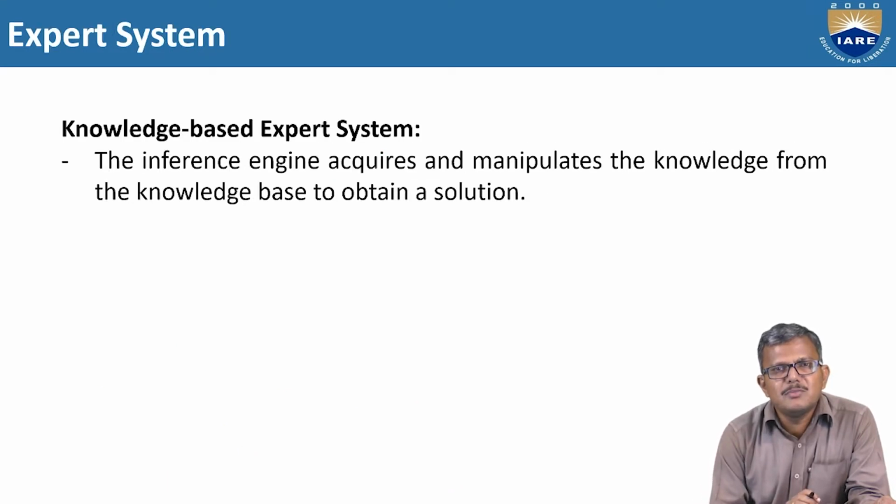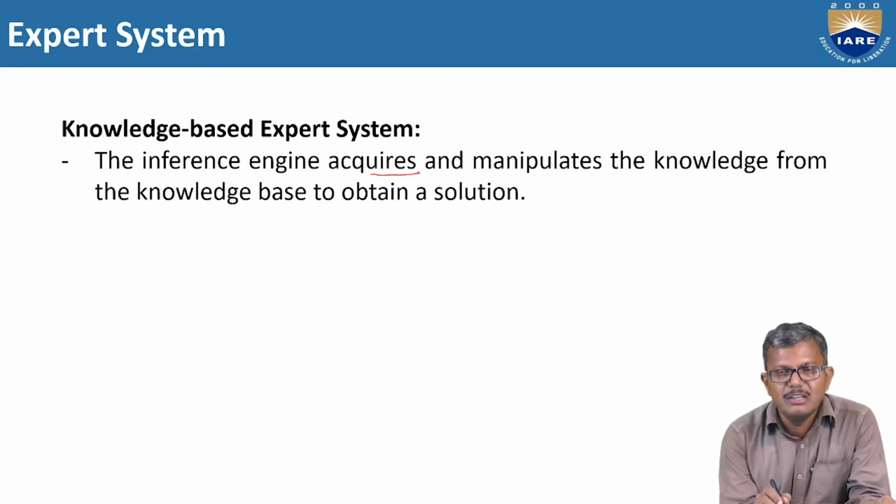So these expert systems are of two types actually. Here the expert system can be knowledge based. So we can say that it is a knowledge based expert system. In this case, the inference engine is going to acquire and manipulate the knowledge which is taken from the knowledge base to obtain a solution.